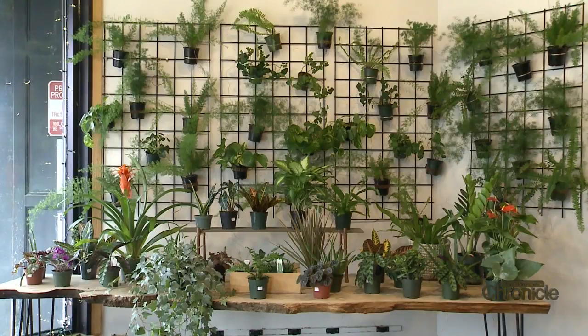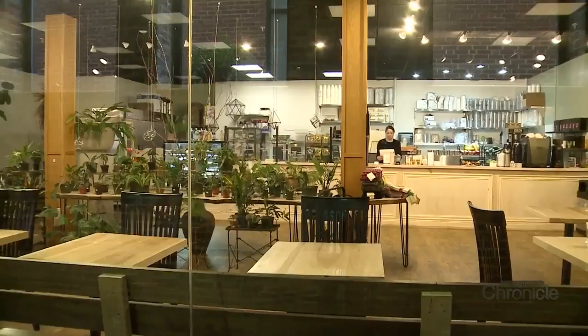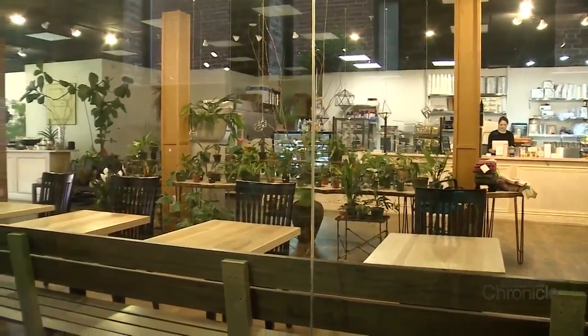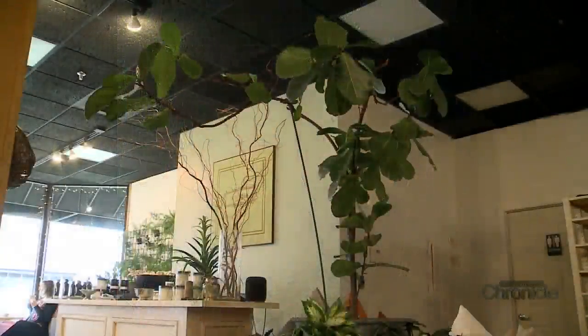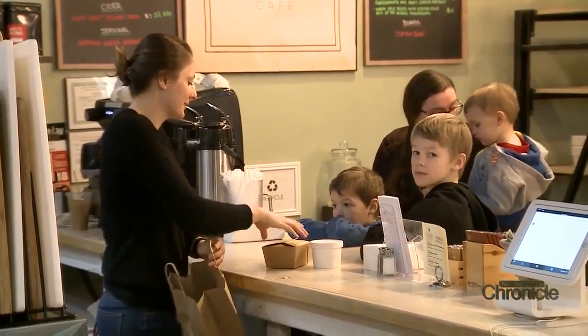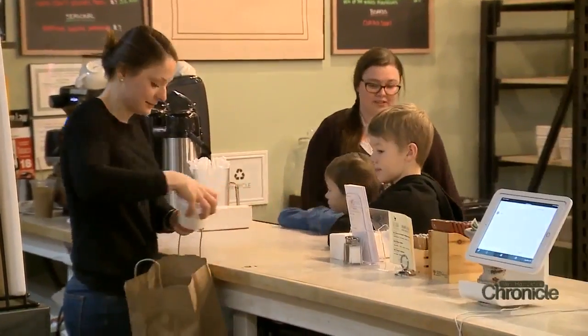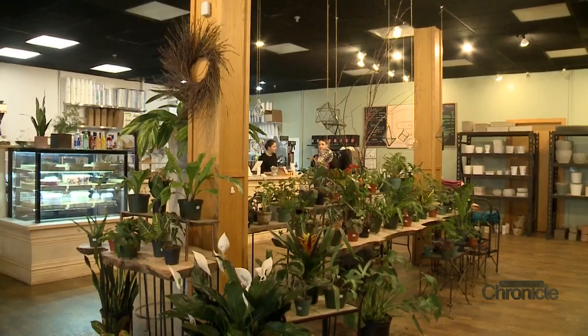Terragia is a business born out of love for nature, healthy food, and family. The name combines 'earth' for the plants, and 'Gia,' the first three letters of Ari's mom's name — named after her because she inspired it. Ari grew up around her mom loving plants and taking care of them, whether in a tiny apartment or somewhere with land. She and fellow nature lover Mark say they're always learning new things about the plants and how to care for them.